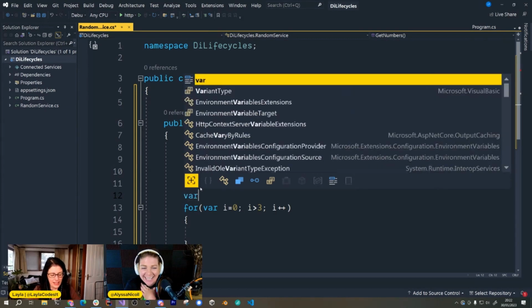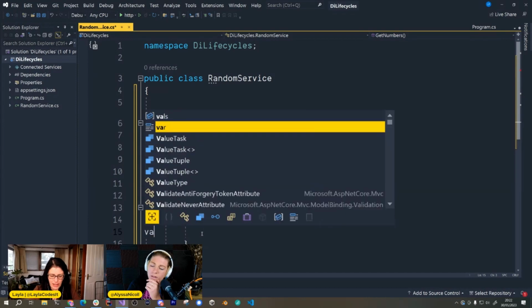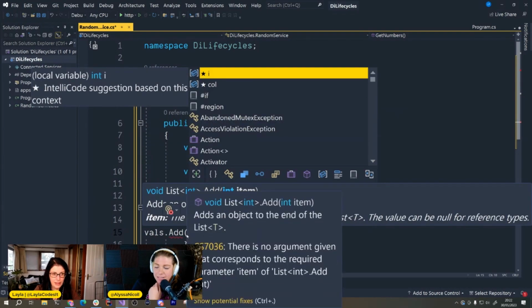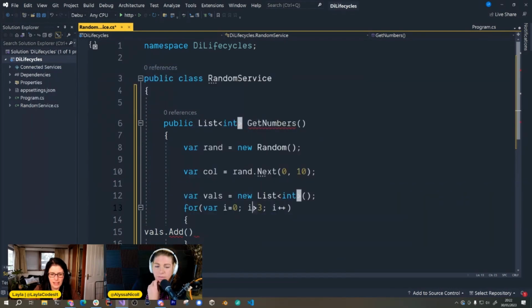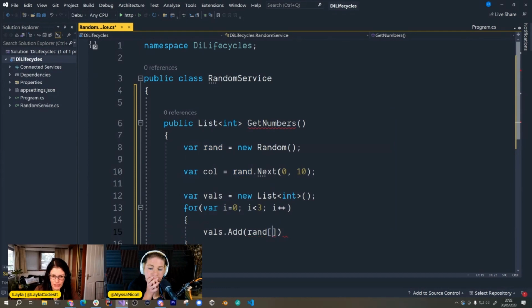Okay, this is like vowels. Oh my god, this is just so. Yes, thank you. That's exactly what I wanted. Vowels dot add. Levo said, by the way, you have I is greater than 3 instead of I is less than 3. Thank you, Levo, because this is just like vowels dot add rand. I don't know. There we go. Is that what I wanted? No. I don't even know anymore. My brain has just gone. I don't even know what I'm trying to do.